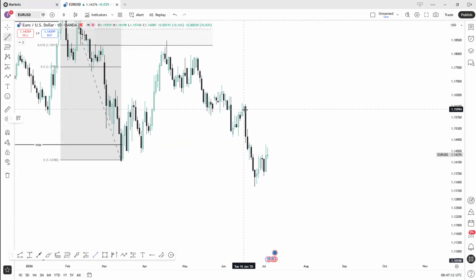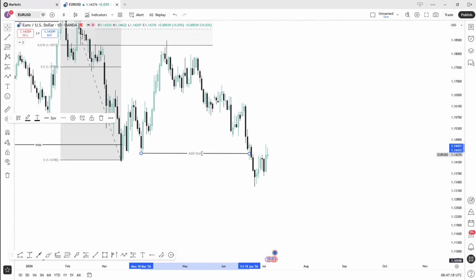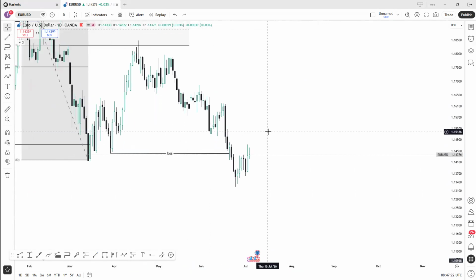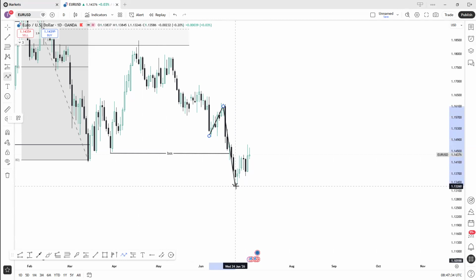We can start with spotting this previous low. Here we have a break of structure. As you all know, break of structure means continuation. And then you can see price went back to this daily supply. It tested very well, printed an engulfing candle, and it created that impulsive move from that high to this low.